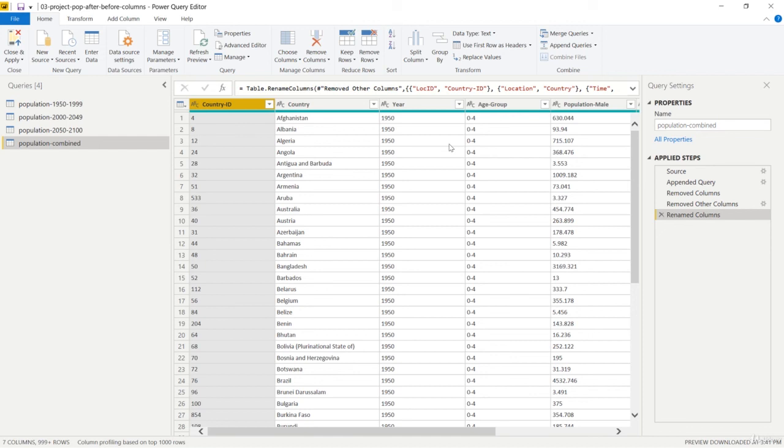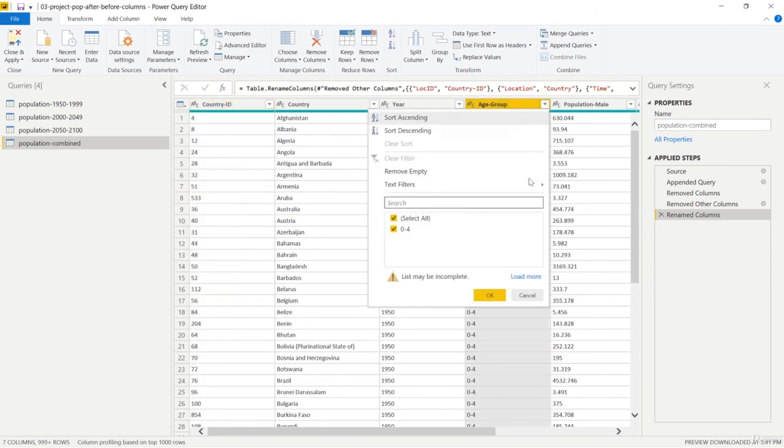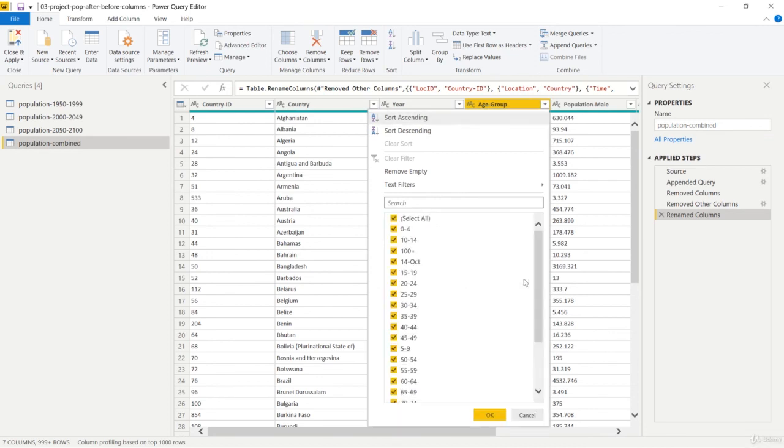With the work on our columns being finished for the moment, we are actually done with the first important steps of our data preparation and cleaning. There are still a lot of things to work on though, because, for example, if I select our age group here and go to the filter and then click on load more, I see some problems. For example, this 14th minus October. That's definitely not an age group here. Therefore, let's continue and let's see what we can do with such wrong information.